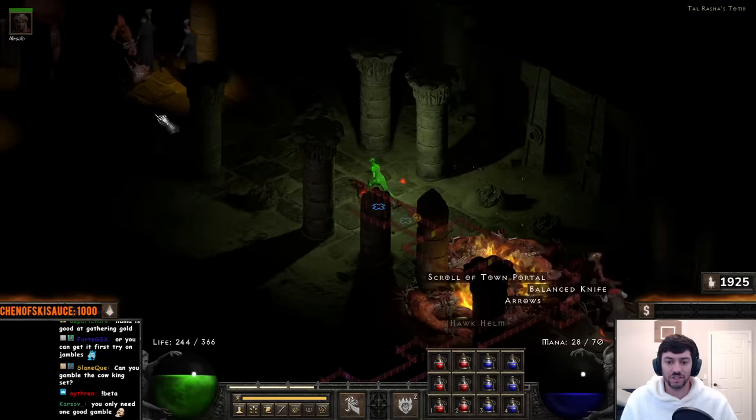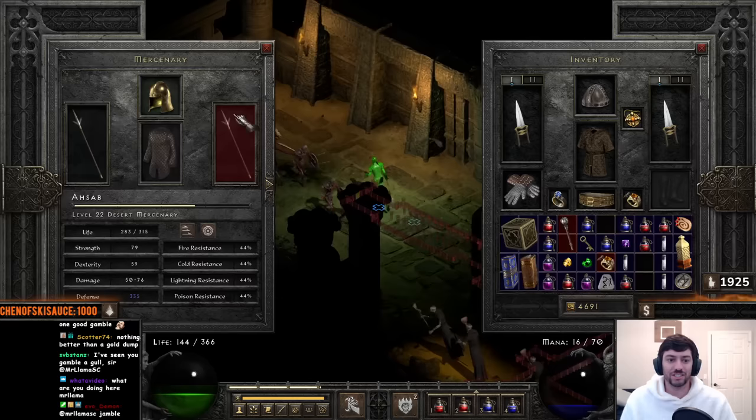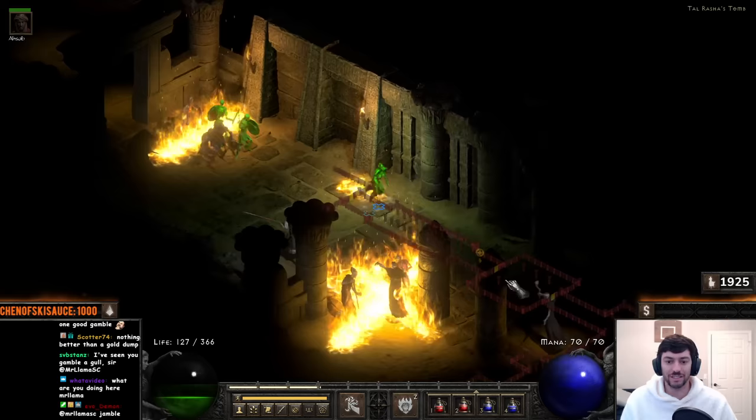Now, having gold for your teleport charges and stuff is also going to be useful. So you don't want to just put all of your gold into this.